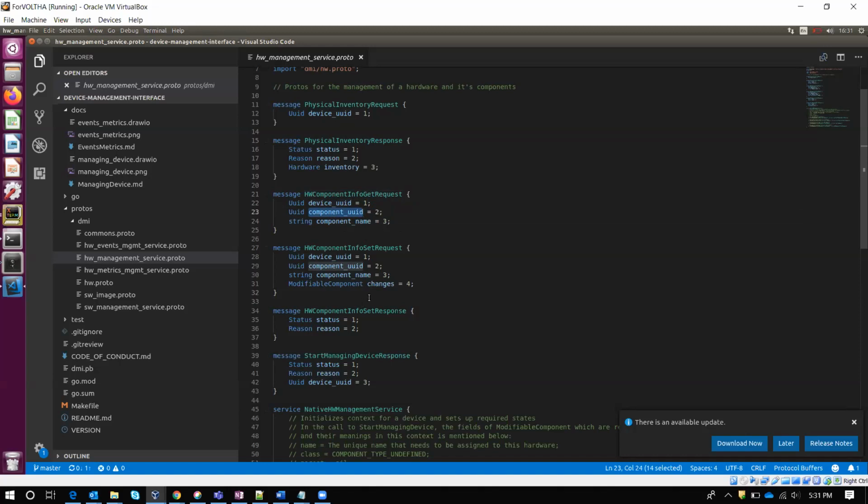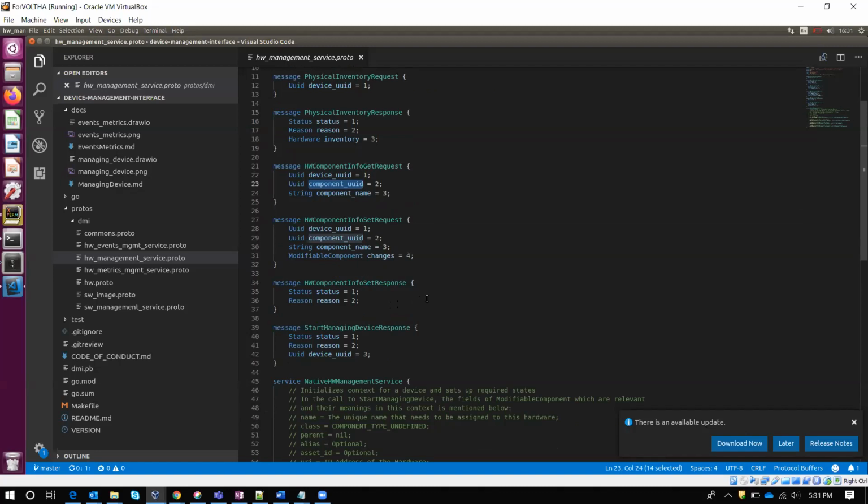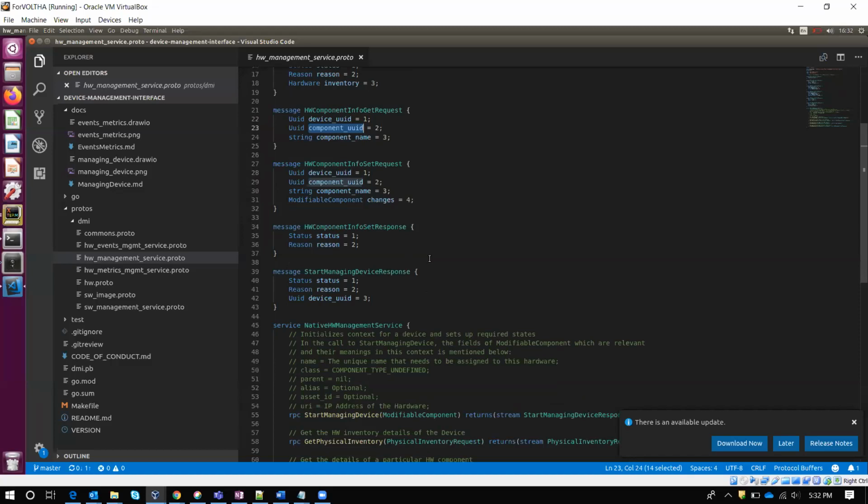And similarly on the returns. So in theory, if I'm querying by the component UUID, it's globally unique. So that would be all I have to specify, i.e., I either specify a component UUID, or a device UUID and a name. Yes. I think that really the device will be addressed by UUID, and underneath it, each component will be addressed by name. At least that would be my expectation, but I'm not really sure of it. I kind of agree with that.